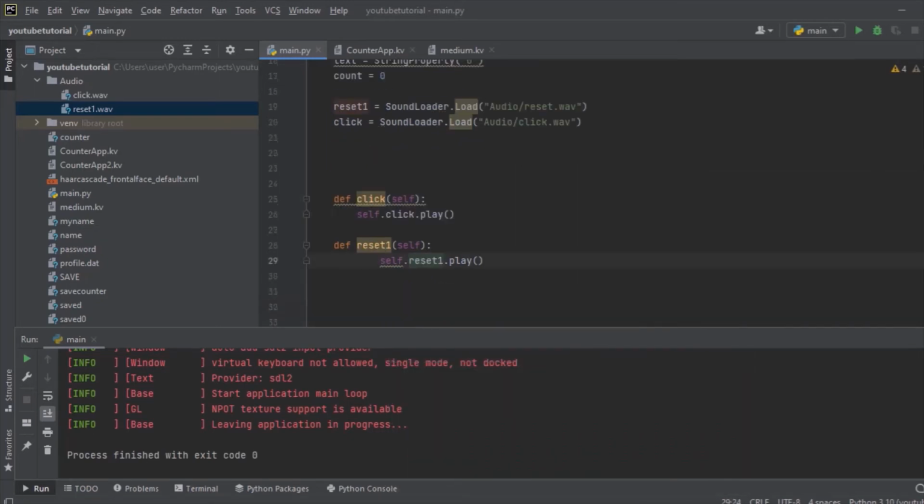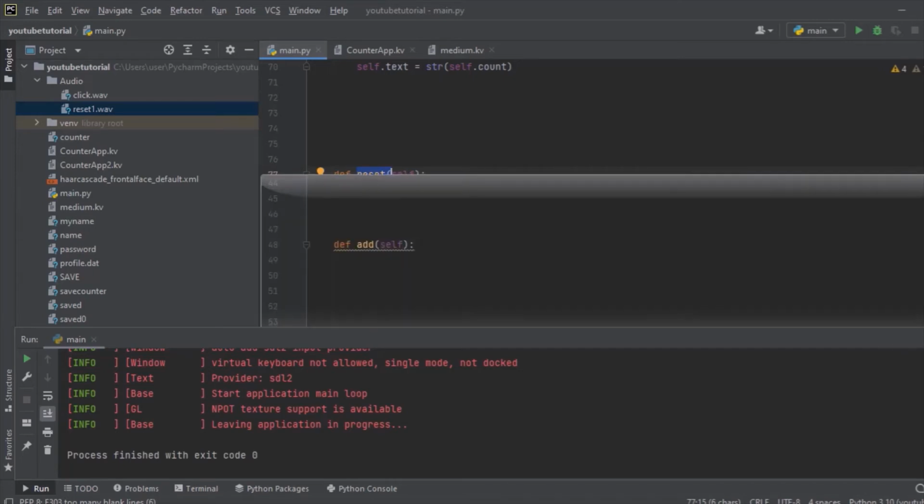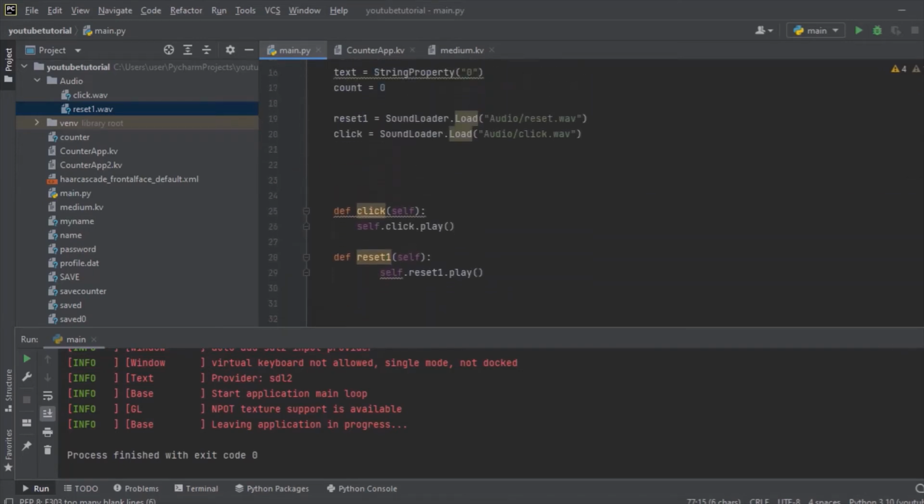The reason why I wrote reset 1 is because I already have a function called reset. If I write reset over here, it's going to contradict with the other one. So I just have to name it in a way in which it doesn't contradict. So we are done with the second step.